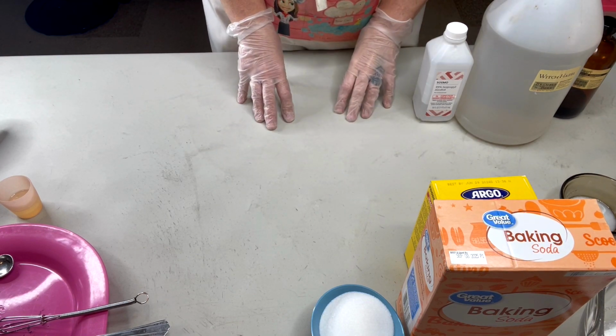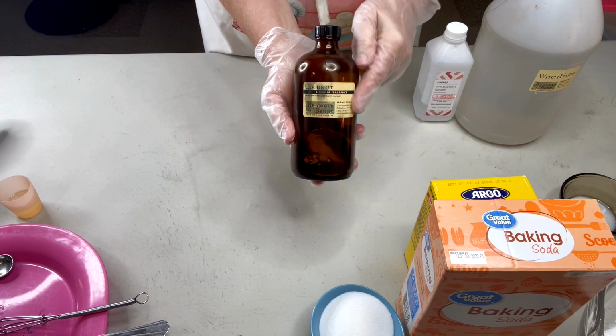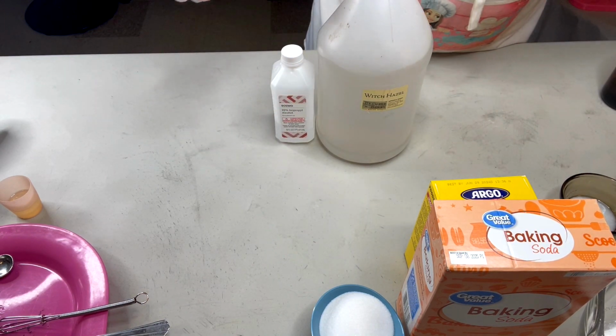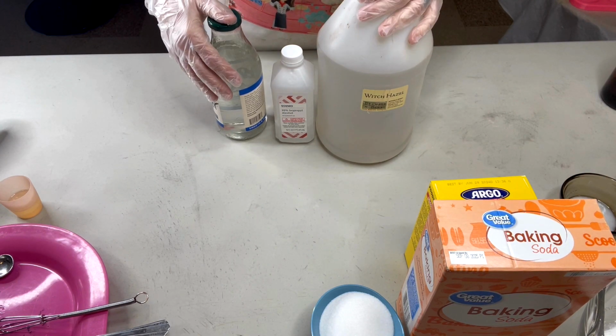Now, do you want your bath bomb to be fragranced? Of course you do. So we're going to use some fragrance. Today we're just going to do coconut from Brambleberry. And we're going to need our binder. Whatever you choose to have as your binder. This is just water again, by the way.